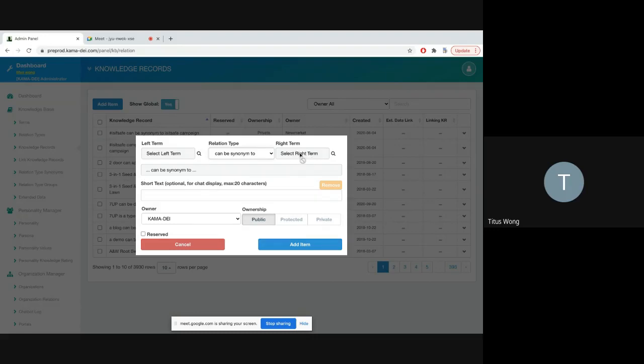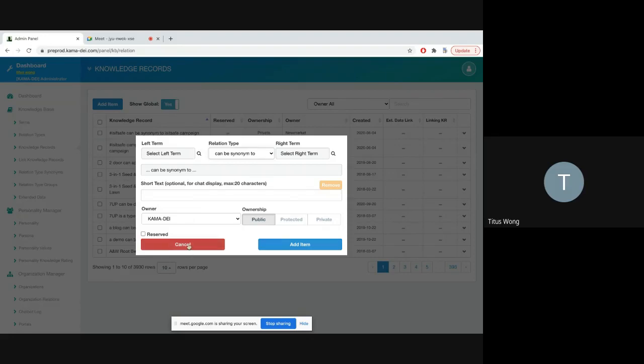The keyword on the right-hand term has to already have a solution knowledge record in the database. For example, price can be synonym to quote, right? But then quote would already have a knowledge record that says, I have information on quote. I know it can be confusing, but once you've gone over this a couple times, this will make sense. And this will be a great place to go back to.